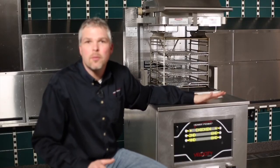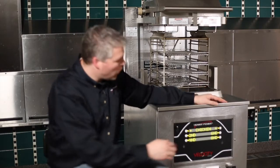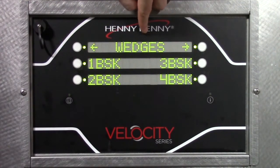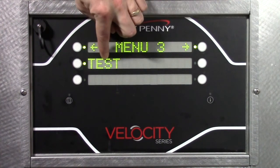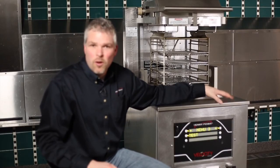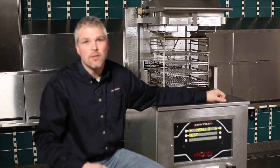So we assign test to P9, and P9 actually by default is going to show up in menu 3. Products 1 through 4 show up in menu 1. I programmed a menu 2 here with wedges, and this is product 5, 6, 7, and 8. And then menu 3, you can see test. It's 9, 10, 11, and 12. So now we're in menu number 3. And if you want to get more advanced, I'll show you how we can change the name of menu 3 or add different products to menu 3. And that would be in the cook menus video.